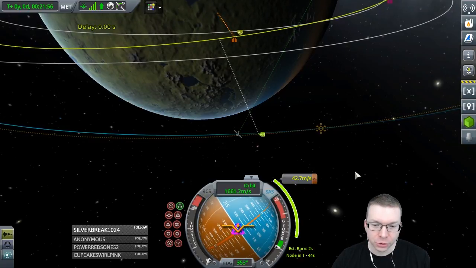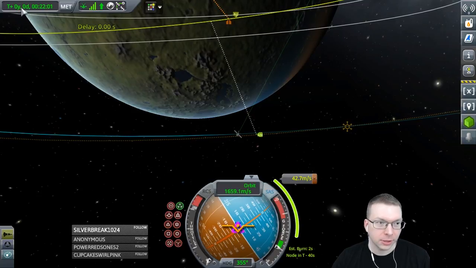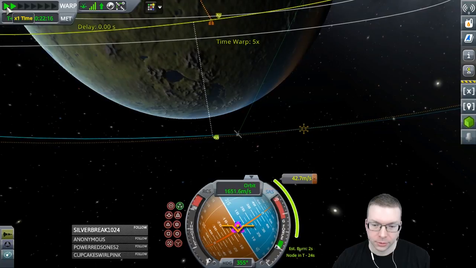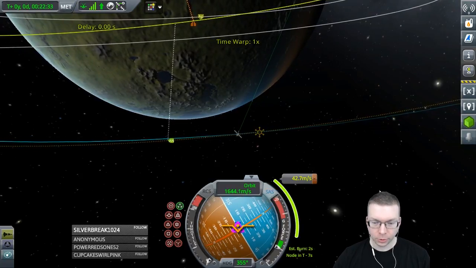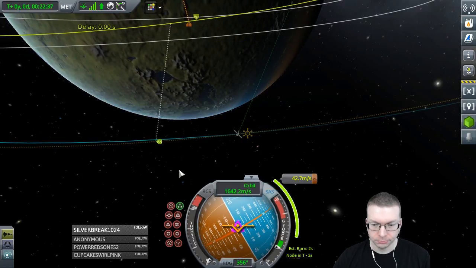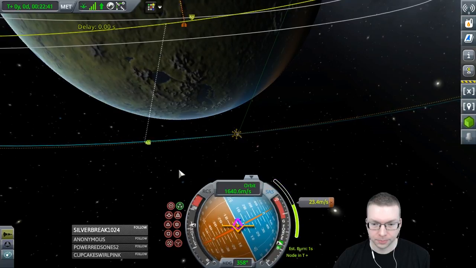Being able to control the other ship, I think, will really help. There's probably a way if you're good at the game to do it without doing that, but I don't know how to do it. So 1 second, we will do the burn. It's very quick burn. In fact, we might.